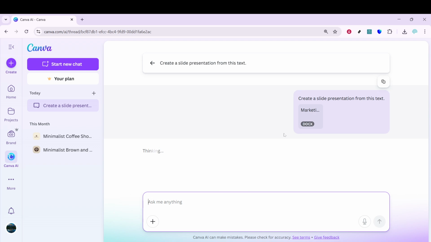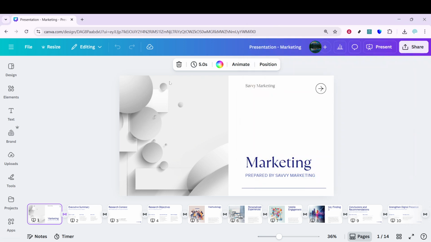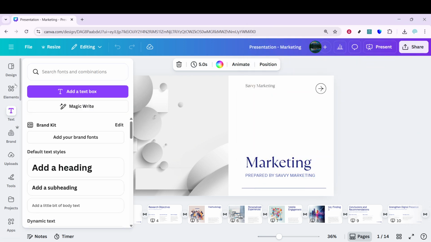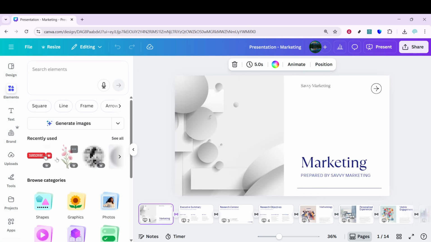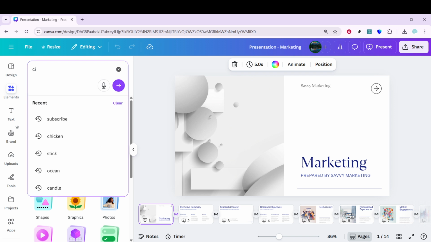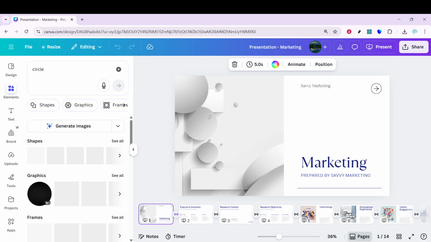In the Elements tab, search for images, icons, or graphics that support your message. Swap and resize visuals so they complement your text rather than compete with it. You can also change colors or layouts to match your style. Pick a color palette that enhances contrast and try a few different layout options until each slide feels balanced and easy to scan.